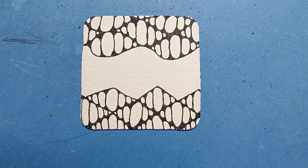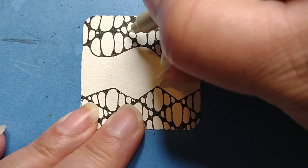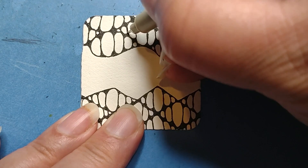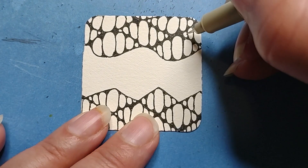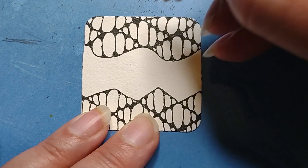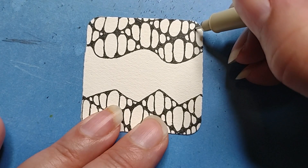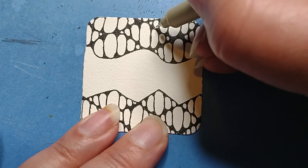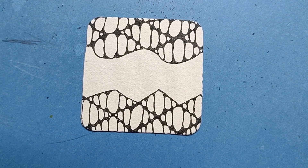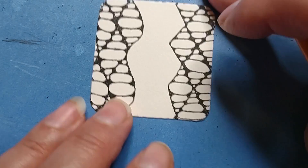What ends up happening is we have this really neat pattern. I like this one a little bit better, because this one went a little wonky and then continued to be a little wonky. You can do a little course correction with the pen if need be — because if I'm going too fast I end up with these little tags, like little pigtails, in between. So you can neaten things up a little bit with your pen. The only caveat is you can only go in — you can't go the other way. And there we have it. At some point it's just like, I'm not going to worry about it, because this one looks whimsical and this one looks neatly patterned.